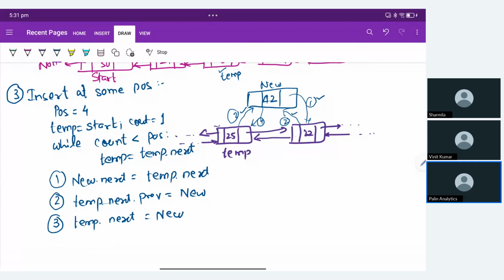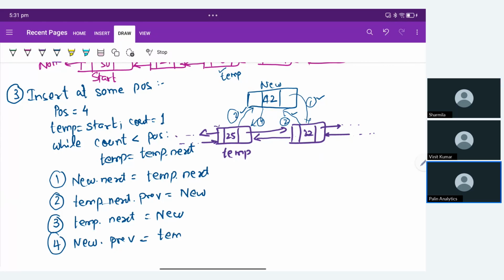And then fourth thing is new of previous is equal to temp. Is this clear? Just a minute. New of next is equal to temp of next. Temp of next dot previous is equal to new.